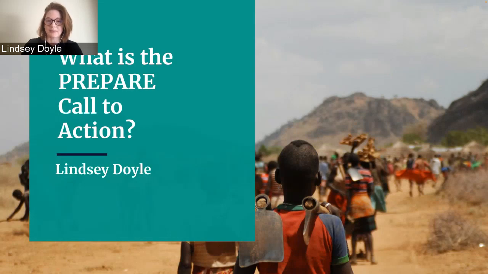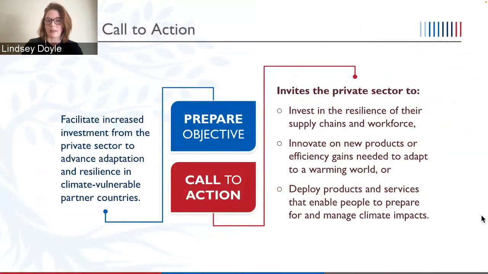Within the US government, we're acknowledging these longstanding barriers and are inviting private entities to work with us to address them. The Prepare call to action was launched by USAID Administrator Samantha Power, Special Presidential Envoy for Climate John Kerry, former National Economic Council Director Brian Deese, and Chief Climate Officer of the Development Finance Corporation Jake Levine at COP27 in Egypt this past November.